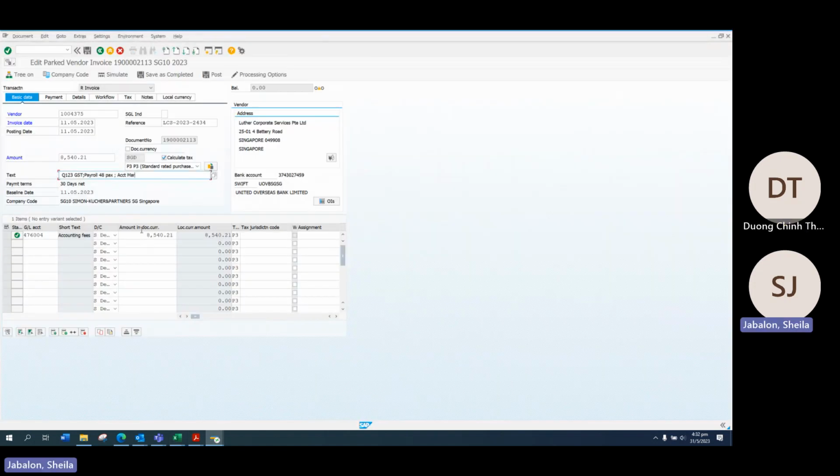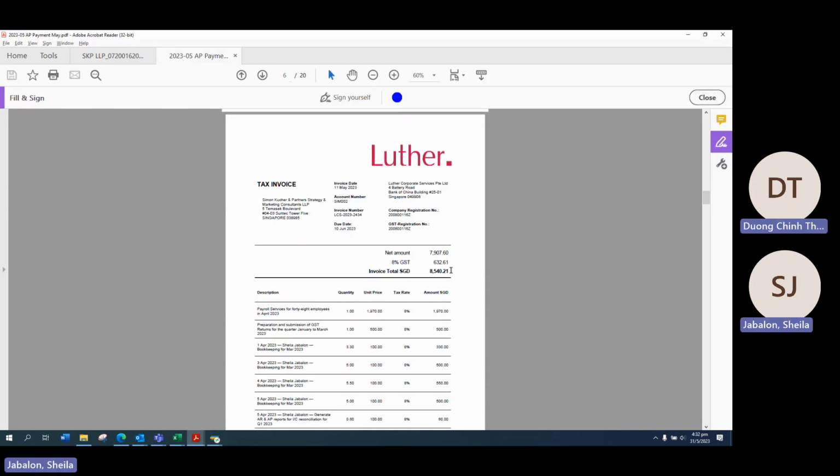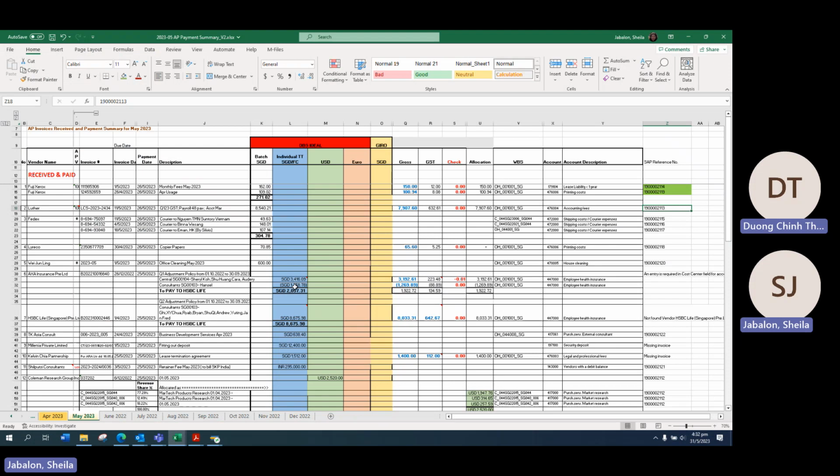So the first line will be to book the full amount of the invoice, that is 8540.21 with the GST. So it's correct. And WBS is 1001 as per the Excel sheet, right?